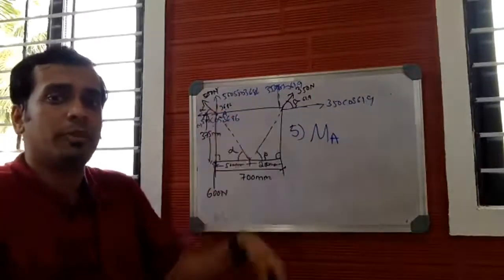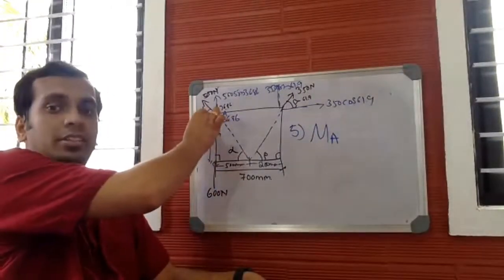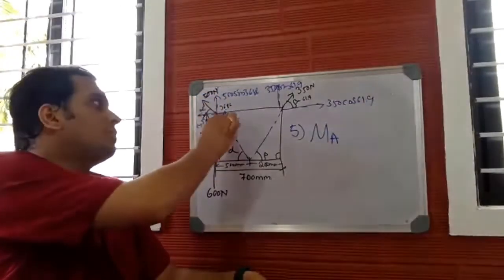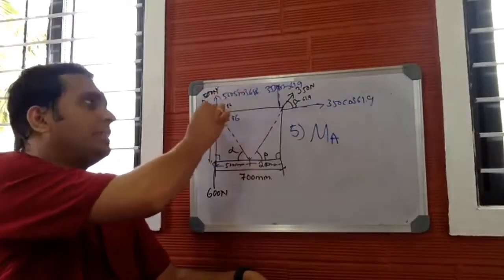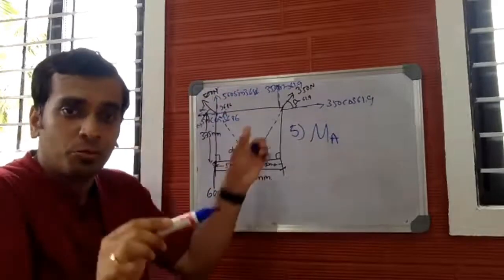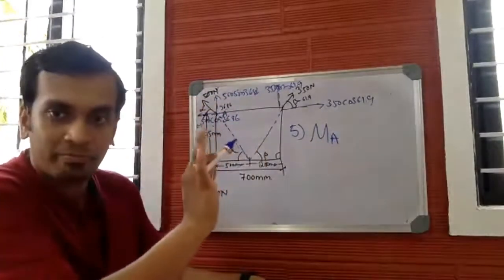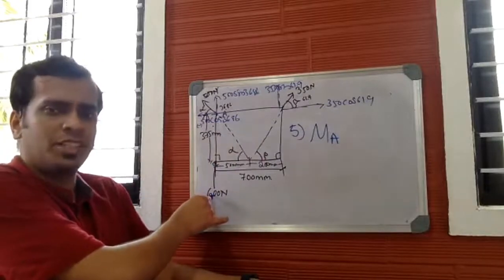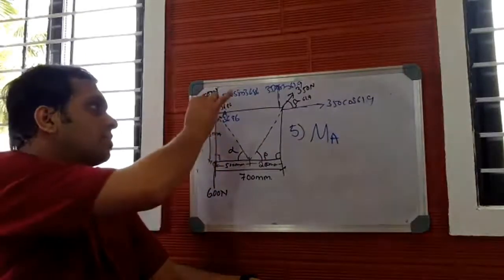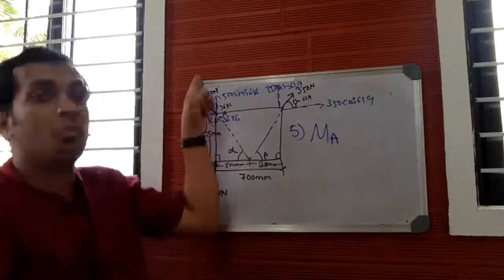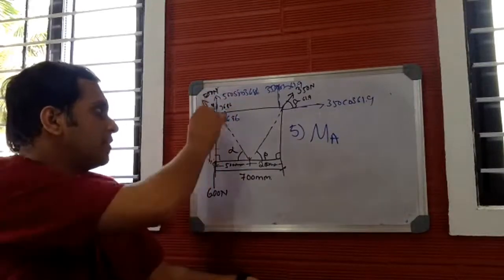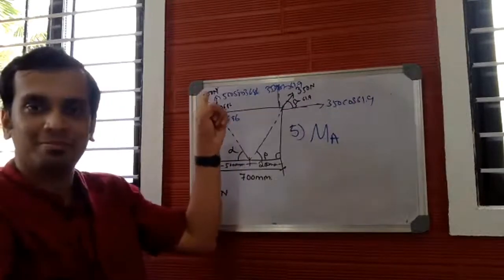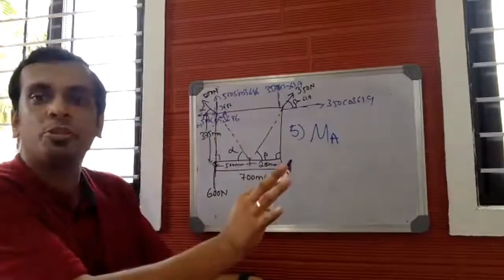Now, let us find the moment. This is point A. These two forces, 500 cos 36.86 and 500 sin 36.86, will not produce any moment about A because the force acts exactly on A. So it will be 0. Now, the 600 Newton force. Check this force. When you draw the line of action of the 600 Newton force, it passes through A, is it not? So even this 600 Newton force will not produce any moment.